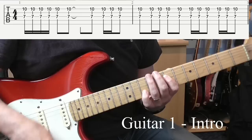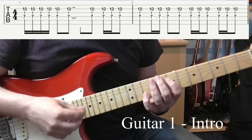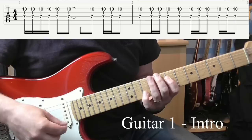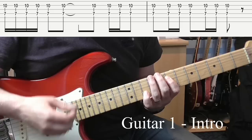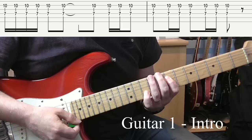Okay. You do, basically, those 2 bars 4 times in total, and then you're going to do it a 5th time, but it's going to end differently. So the 5th time, you're going to do the first bar again. And then in the final bar, you're just going to go down, down, up, down, down, up, down. Like that. Again, you'll hear it more clearly against the drums. And that's guitar 1.